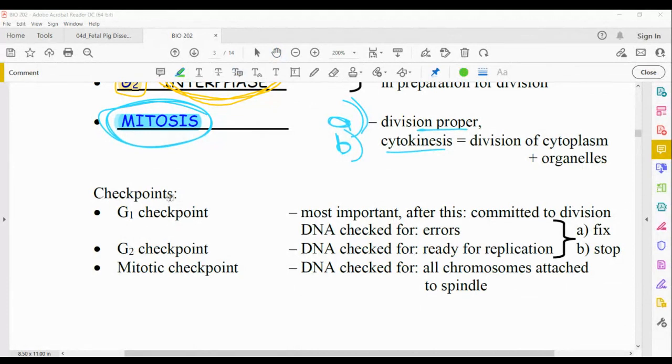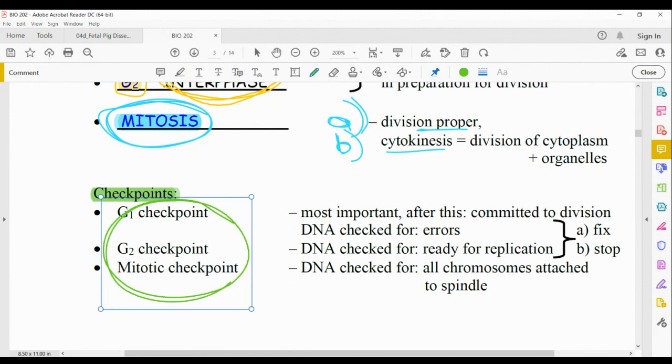So to do these checks that everything's going correctly, we have checkpoints. And we're going to talk about three different checkpoints that I've listed here for us. These are going to be our G1 checkpoint, G2 checkpoint, and mitotic checkpoint. They really refer to at what part of the cell cycle these checks are conducted. And what we end up noticing with the G1 and G2 checkpoints is that sometimes there are errors. Sometimes things have not gone the way we are expecting. And if there is an error, it doesn't automatically mean that we will just throw everything away. The cell has a remarkable capacity to try to fix those errors. And if a fix can be found to those errors to the DNA that was manipulated in preparation for the cell division, then we are able to carry on from that checkpoint.